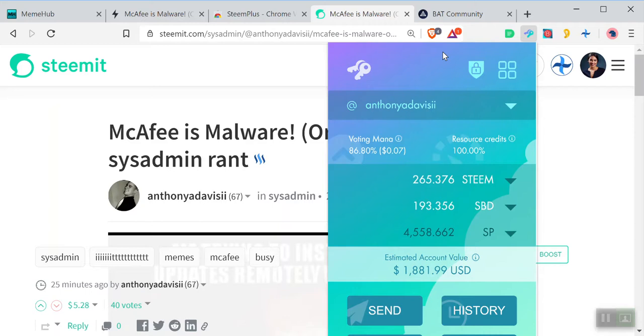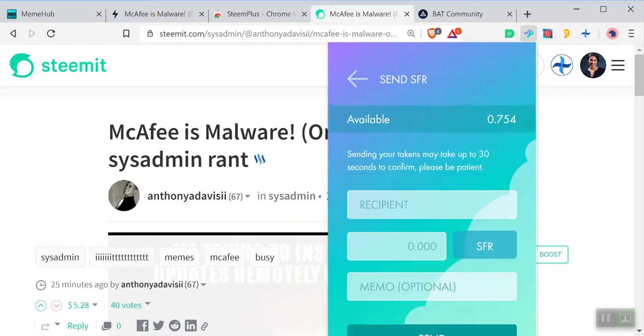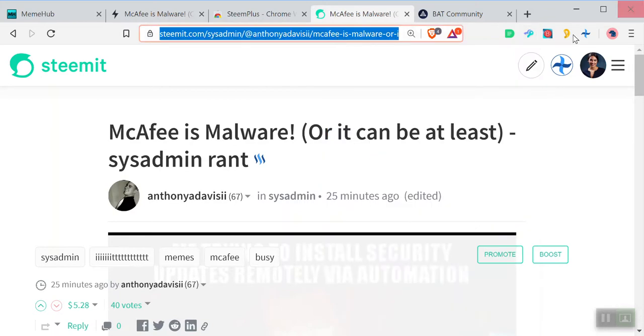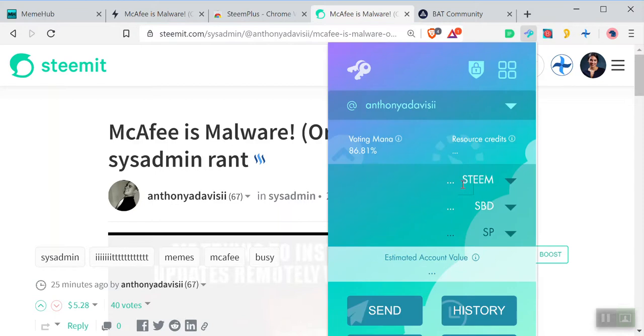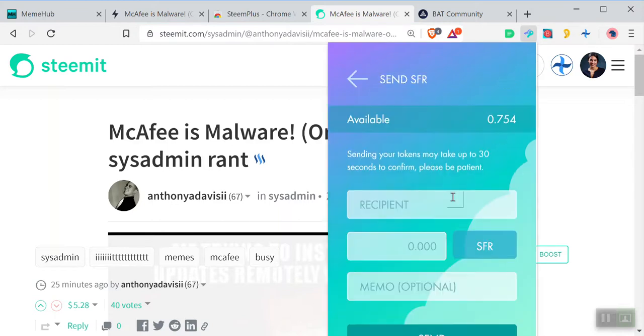I can't move this box, but right below here on send it says tokens, right? That, my friends, is where we're trying to go. I probably already had that on my clipboard, but I'm being paranoid. Steem Flag Rewards. So that's the account we're going to send it to.